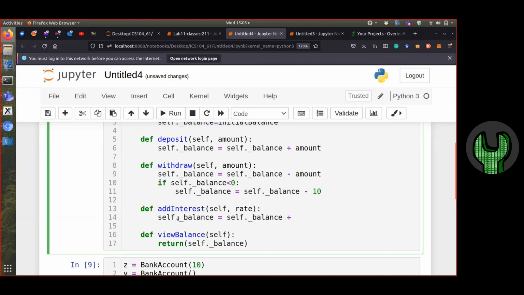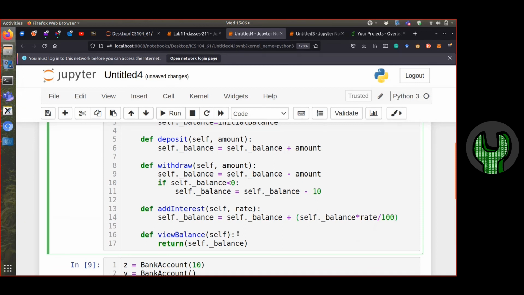If you have 100 real, the 10% of 100 real is 10. So they will add 10 real to the account, so you will have 110. So we have to say plus balance times the rate divided by 100, right? Because he will give us the rate as a percentage. So we have finished our code.